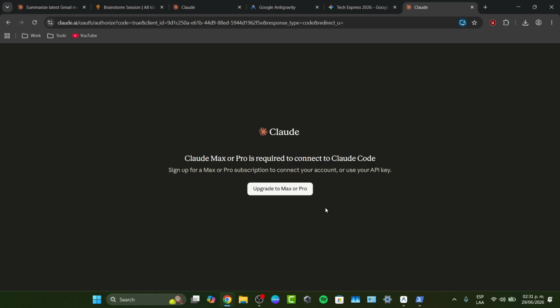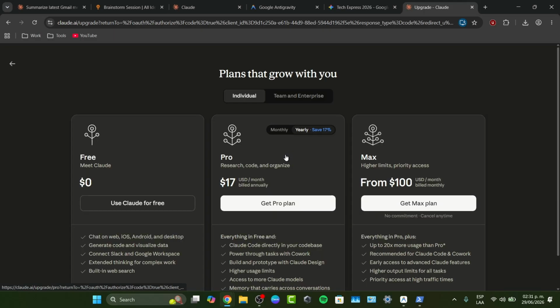Now I must tell you that in order to connect Claude Code, you need to have an upgrade to the Max or Pro version, otherwise this process just won't work. Once you have finished with this, you need to install Claude Code natively via CLI. Then you need to generate an Anthropic API developer key. Head to the Anthropic console dashboard, click Get API Keys, and create a fresh developer token string, which you can copy down securely. Also ensure your account billing has at least 5 dollars of credits loaded to process local agent queries.